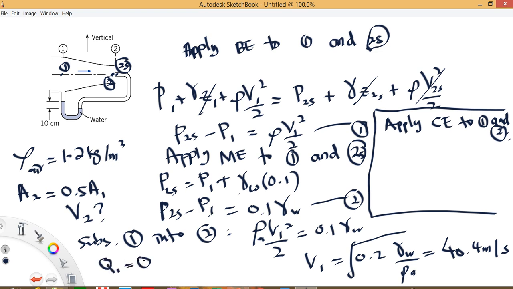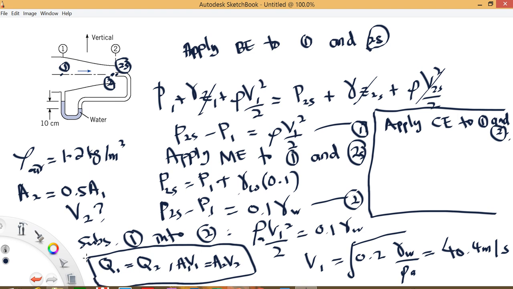Okay. In continuity equation, the flow rate of steady flow should be the same. So therefore, Q1 equals Q2. Q is the volume flow rate. So you can see here, volume flow rate you can measure by using area times velocity. So basically, this is the continuity equation. Later, I will explain this in lecture 6. So you apply continuity equation into this equation. So A1 V1 equals A2 V2.